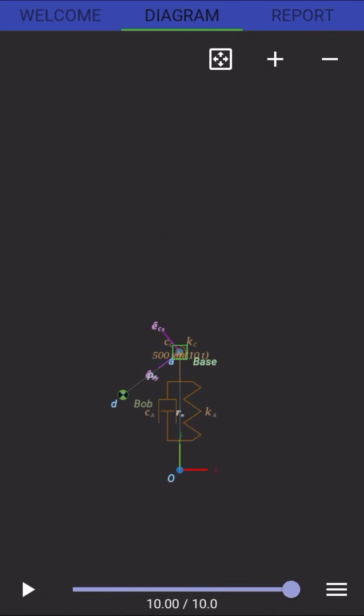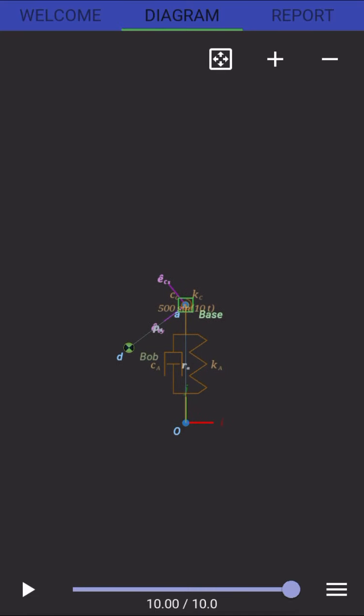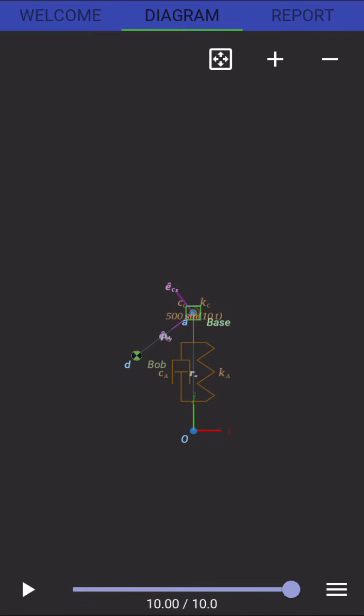So point being, I'll stop the video here. For anyone who's interested, you can go ahead and play along yourself. But this is mostly a demonstration of the new forcing features in the latest version. Should open up a lot of possibilities for different types of systems that you'll be able to model.